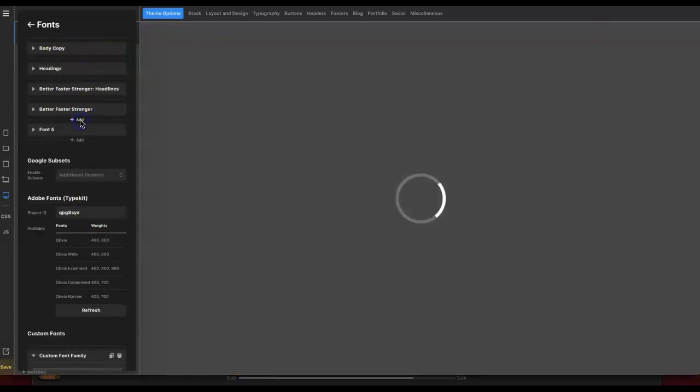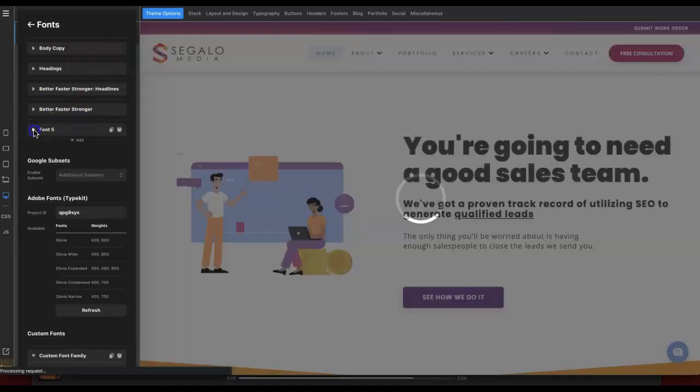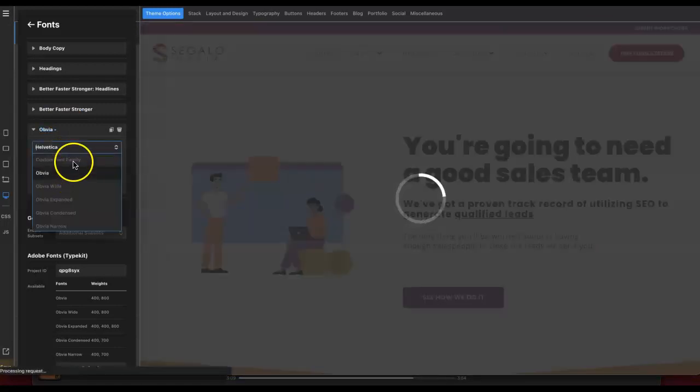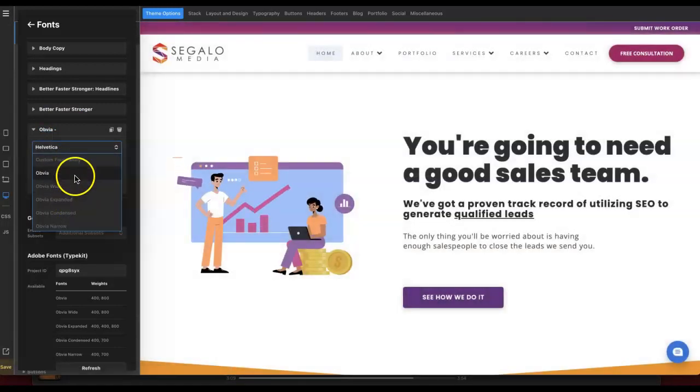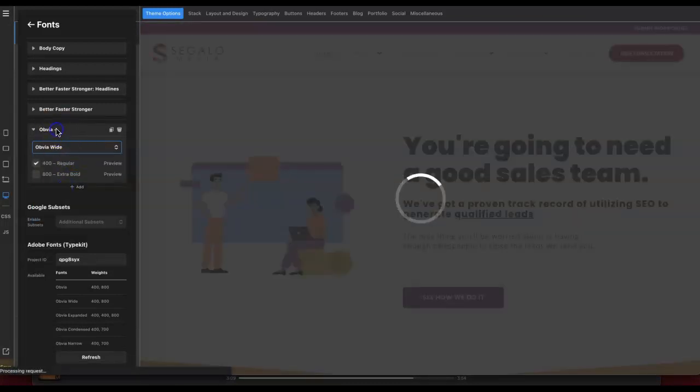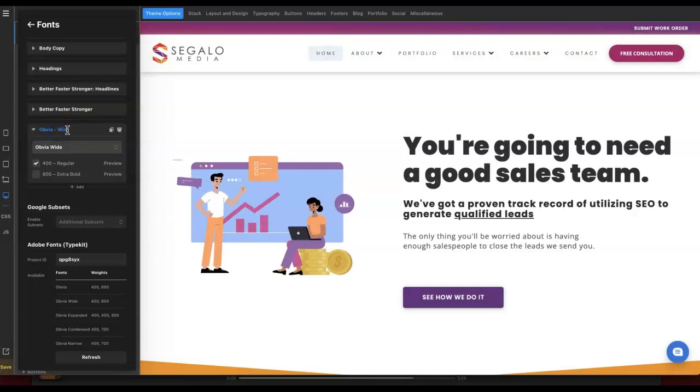All right. So we can go to Add. We're going to click this drop down right here. Let's go ahead and name it the font that we want. So Avia. Now this is going to be a particular type of the Avia font. So we're going to hit this drop down right here. It's all going to be right here. So we've got Avia wide, expanded. So if you're going to do Avia wide, you'd want this to be named Avia wide.